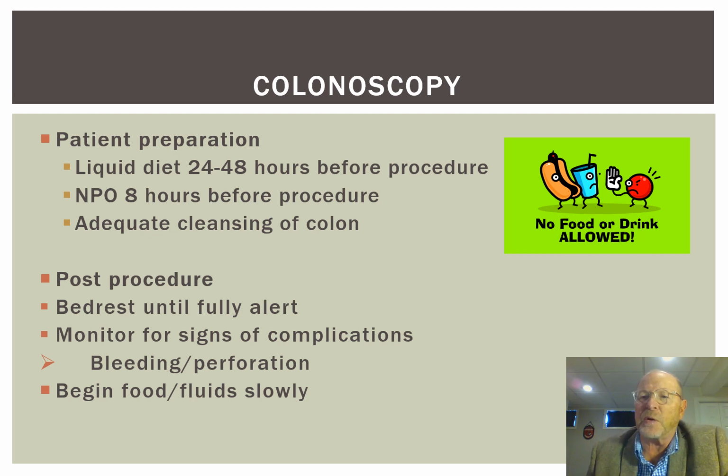It would be the same with the colonoscopy, the endoscopic exam. The endoscope itself could cause a bleed. If you're trying to push past an obstruction or a curvature in the bowel, there's always the potential for perforation, which we've already talked about, the consequences of having anything that is in unsterile nature within the large bowel passing over into the sterile peritoneal cavity.